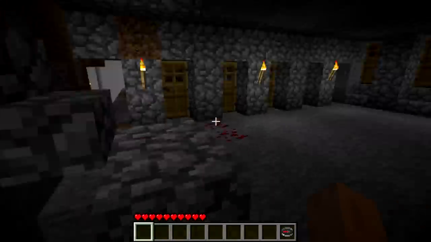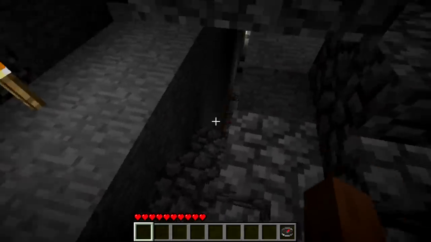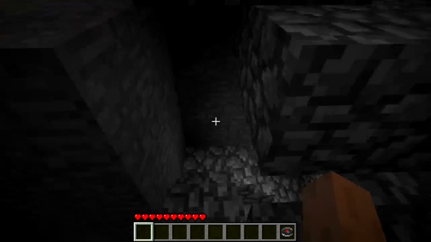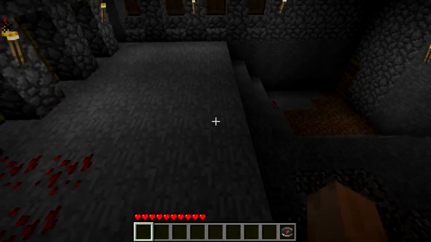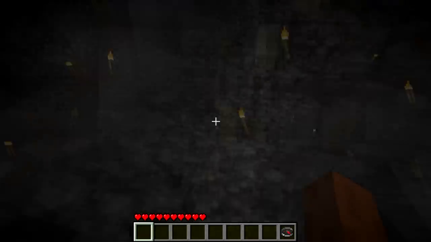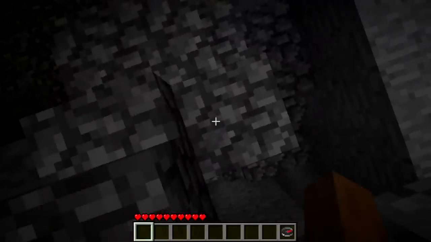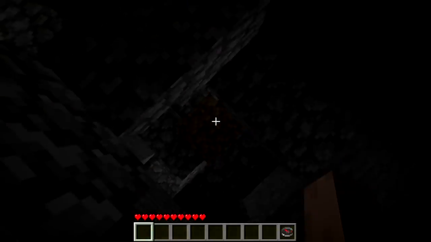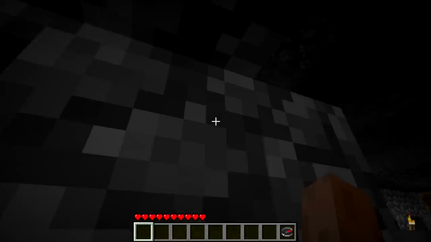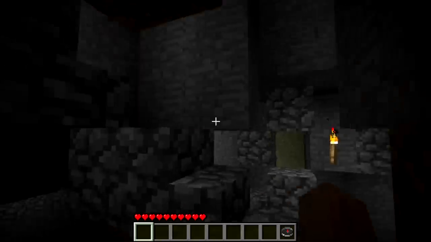This stairwell, if you notice, is actually oddly located. If you don't understand what I'm talking about, take a look at my compass. Yeah, this is the center. This is the center of the giant circular hole I'm making. And is my spawn right here, on that block, all the way up there. Anyway.